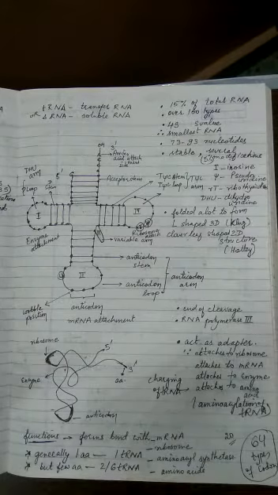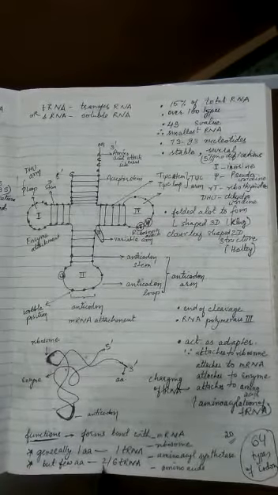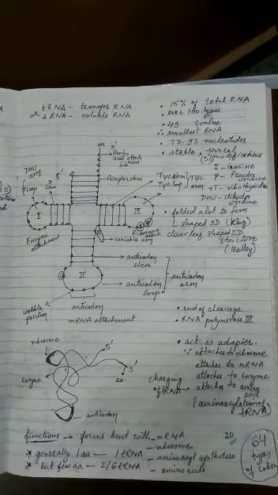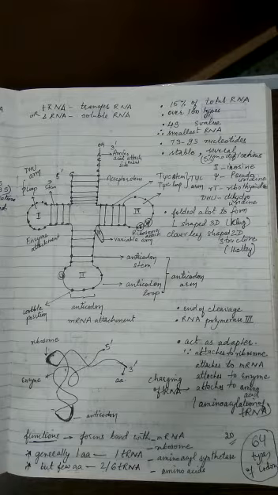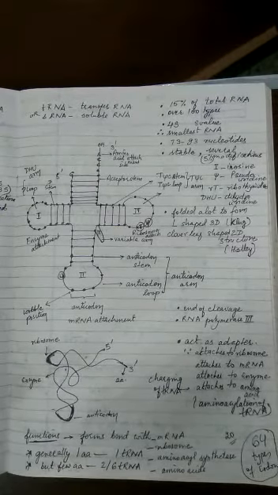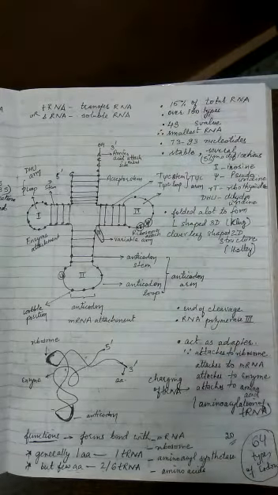Just remember that there are some amino acids which are coded by 2, 3, 4, 5 or 6. So 2 to 6 tRNAs are able to code for one amino acid sometimes, but generally the rule is that one amino acid is coded by one tRNA. We'll be learning these properties later in this chapter, even through the NCERT. So now let's come to the diagram.